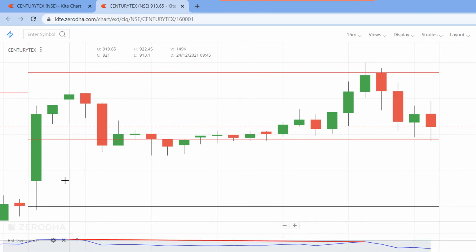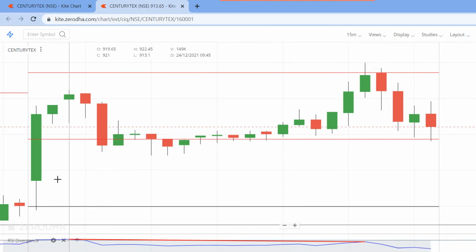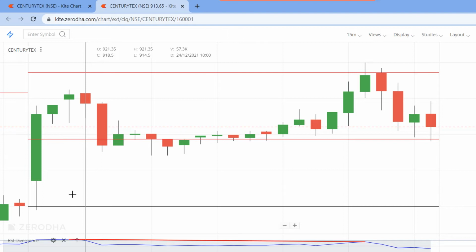this I call the first leg of RSI divergence. This has to be above the overbought region. For this technique, we would be using 20 and 80 as oversold and overbought regions. So the first leg definitely has to be above 80, and the second leg, as you can see, is where you can see a divergence with respect to the price movements. The second leg has to be below 80. So this is the first condition.